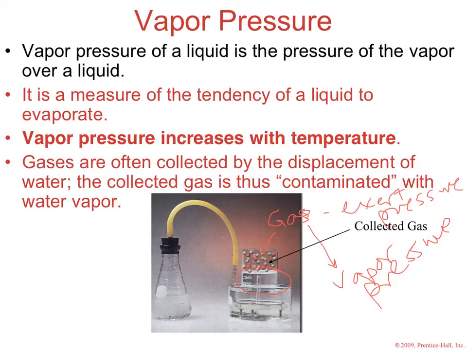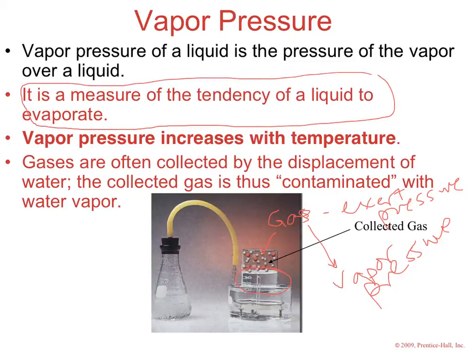And the reason we measure vapor pressure is that it gives us an idea of how easy or hard it is for that liquid to evaporate. If you spill a glass of water on a surface and you come back sometime later, you're likely not to see the spill. It would have all evaporated. If you spill something like gasoline, it's going to evaporate pretty quickly because there's a pretty high vapor pressure. There's a pretty high tendency for gas molecules to escape from the liquid phase to the gas phase.